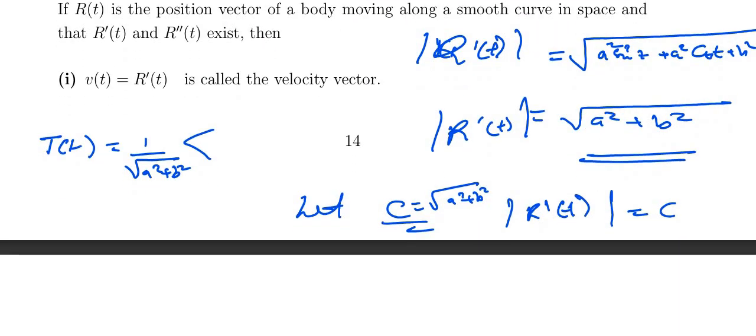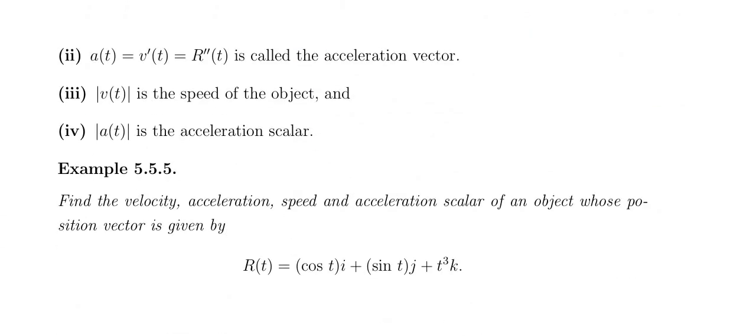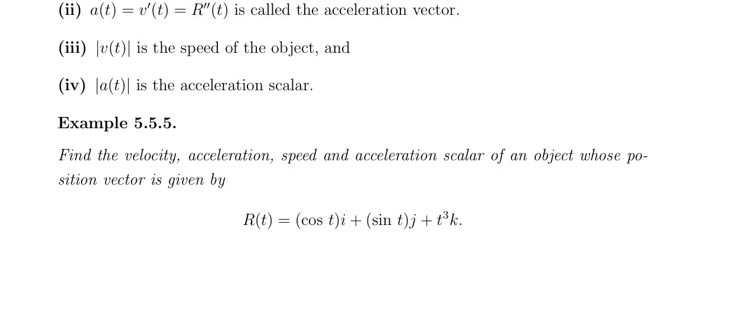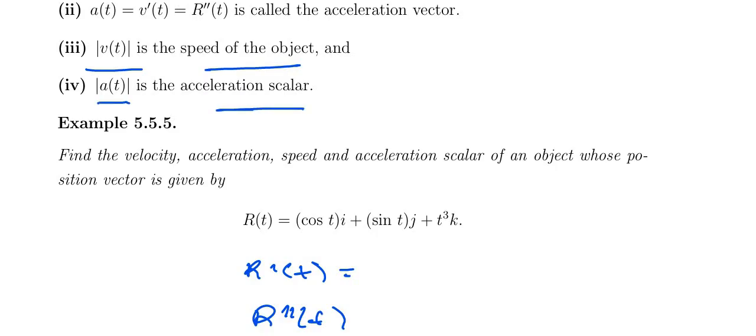The last thing is the same thing you did in first year physics. They're saying if r is a position vector, its first derivative is going to be its velocity and the second derivative will be the acceleration. So if you differentiate it the first time, what you get will be the velocity equation. Then when you differentiate it the second time, what you get will be the acceleration equation. If you get the modulus of the velocity, you get the speed. When you get the modulus of the acceleration, you get the magnitude of acceleration, which is a scalar. So that's basically what we have.